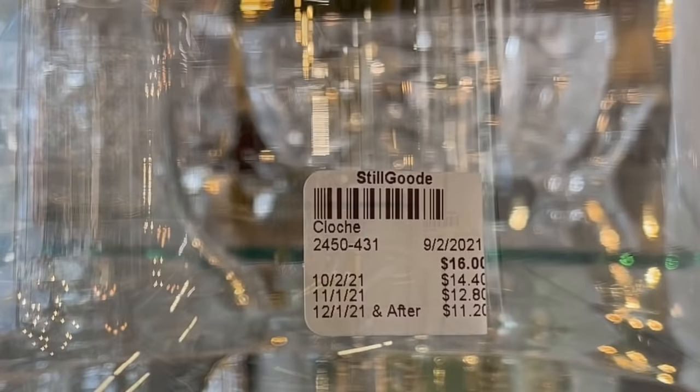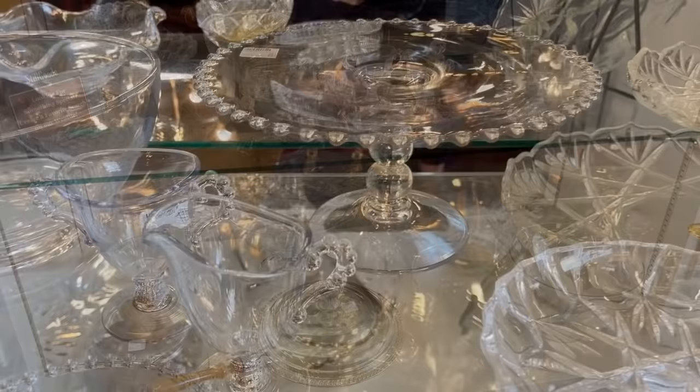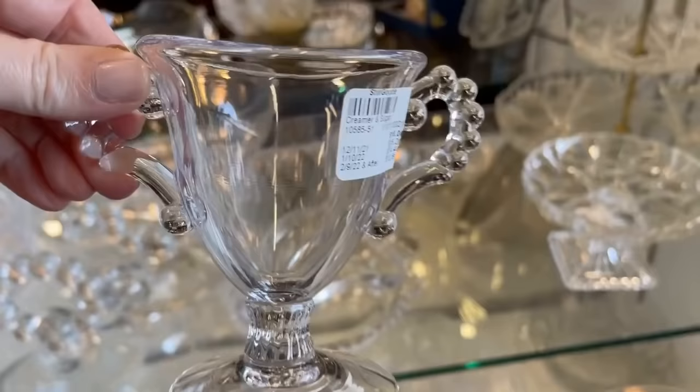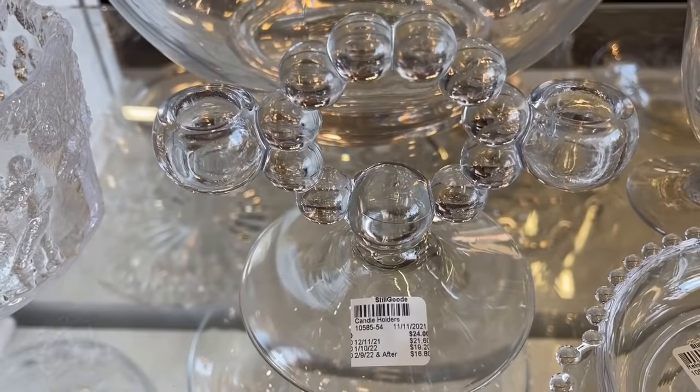And the cloches — I have featured a DIY on how to make your own cloche, and that would be great to feature a holiday item inside, even a small nativity set and maybe a floral to really get in the holiday spirit. This Imperial Candlewick cake stand — I did preview online. I thought about buying it, but I actually have it at home, so I'll pass. The divided dish is great too, and the price is right. And this is quite an extensive Imperial Candlewick collection — I love that design.